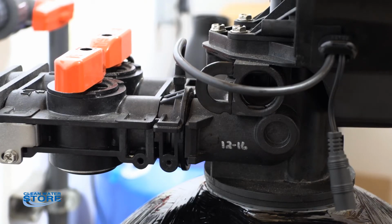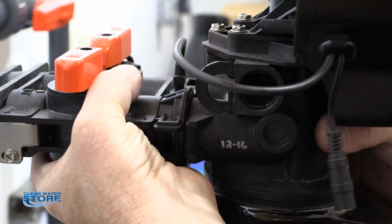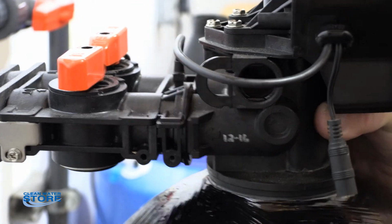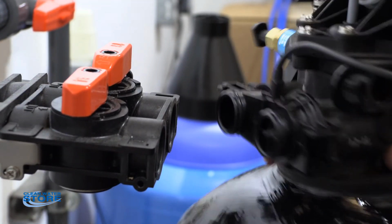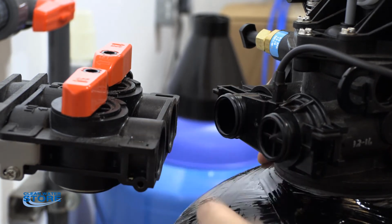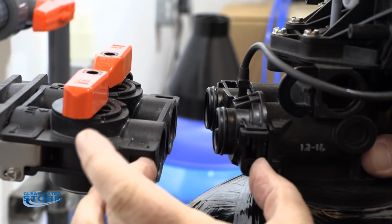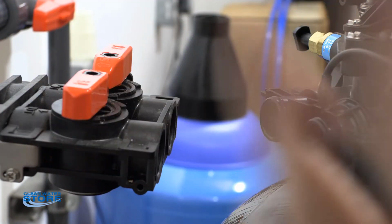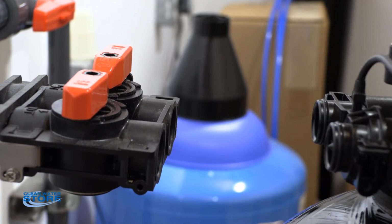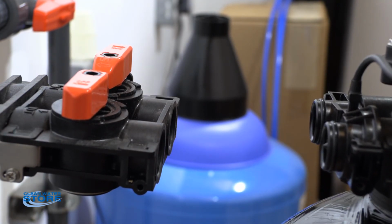Okay, again, you may want to have somebody help you with a bucket holding underneath here, but basically what we're going to do is separate right here the valve from the control cylinder. So now you can see there's the O-ring seals and the O-ring seal up in this guy. There again, the little clips hold this together. So you now have water pressure here, you have house pressure, you're all good to go, and you can separate your control valve and your cylinder and prep for replacing the media.